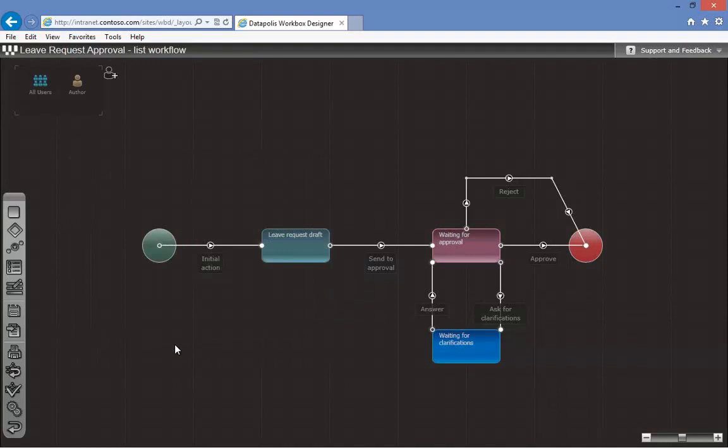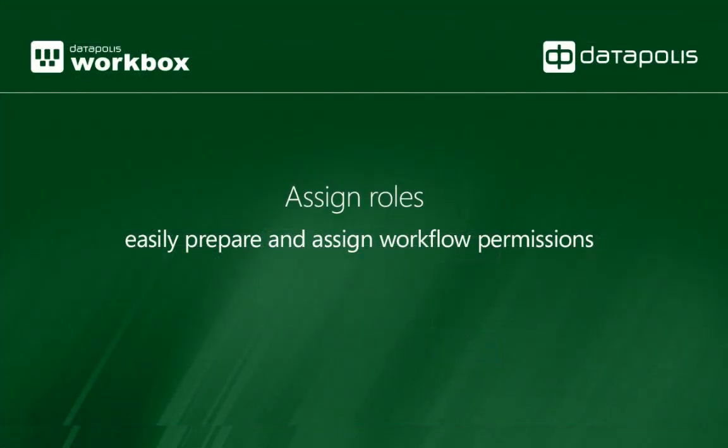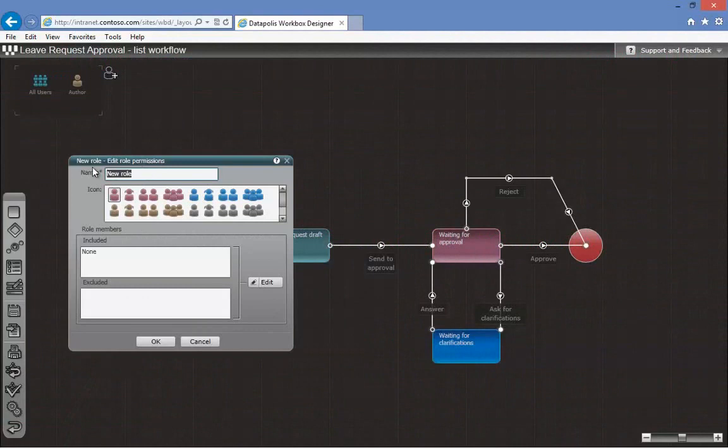Now we need to create workflow permissions. For that, we'll create a new role. To the role approver, we'll assign static user Anna.